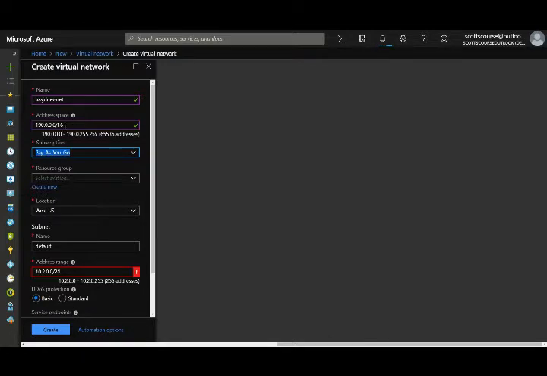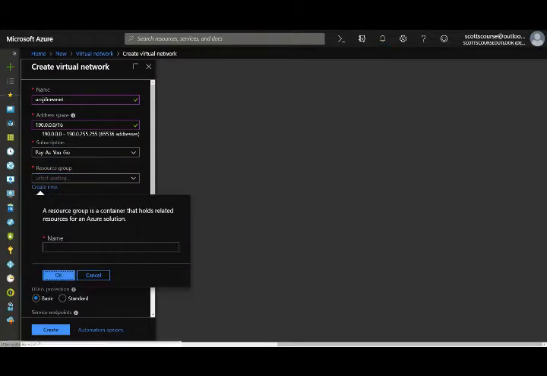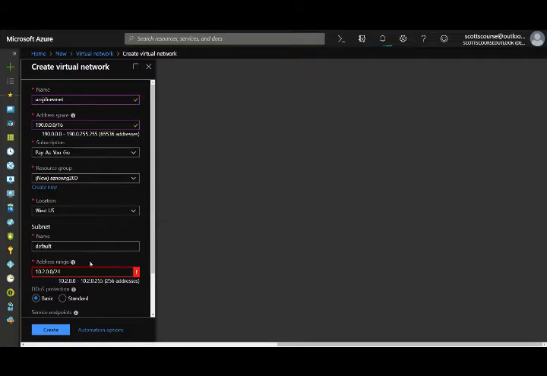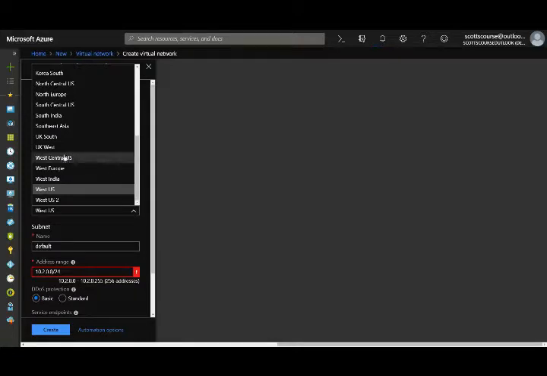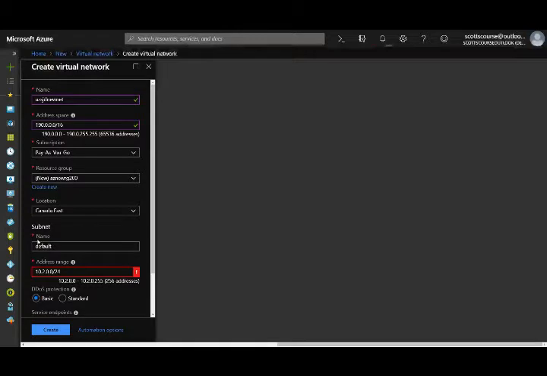I'm feeling a bit emboldened by this. Go into my subscription. I'm going to create a new resource group for this. So let's call this AZ New RG 200. Hopefully I haven't used that before. Put that network into a location. Instead of West US, let's put this in Canada East.